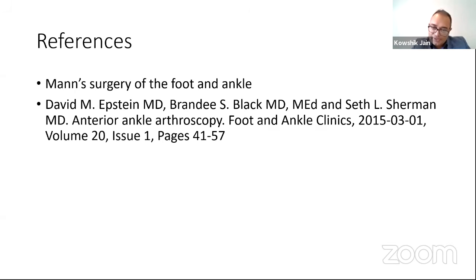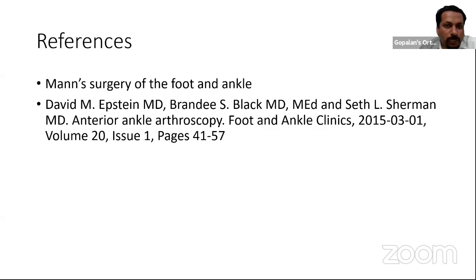Good question. Very good question. I would say soft tissue impingement. Anterolateral ankle impingement, which is most of the time due to synovium impinging between the articular surfaces of the ankle joint, is probably one of the easiest cases to do. The surgeon will do a diagnostic arthroscopy followed by removal of the impinging soft tissue in the anterior gutter. So I would say that would probably be one of the best cases to start off with.